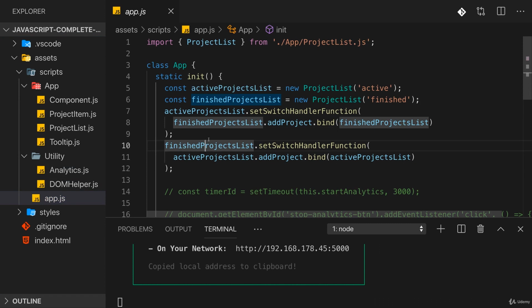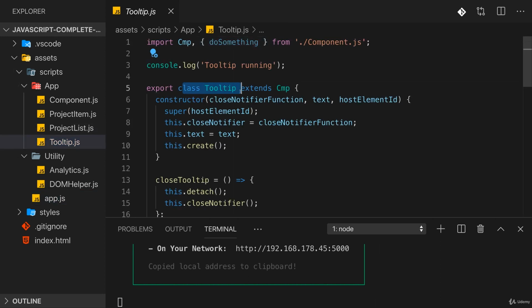Now, before we quit, one additional word about scope. You learned that you can only use in other files what you export in the files you want to use the features from. So if you want to use that tooltip class, because we're using modules now, we can only use it in files that import tooltip, which is why we export it here. If you wouldn't export it, you also couldn't import it. Now, the global object, which we abused sometimes earlier in the course, therefore doesn't exist like this anymore.